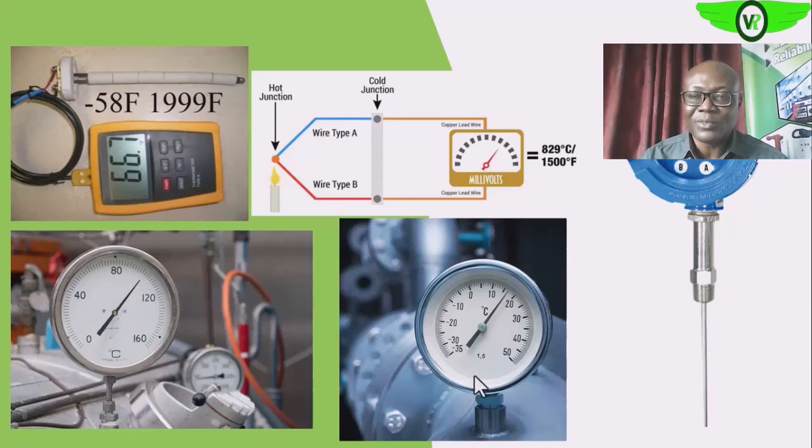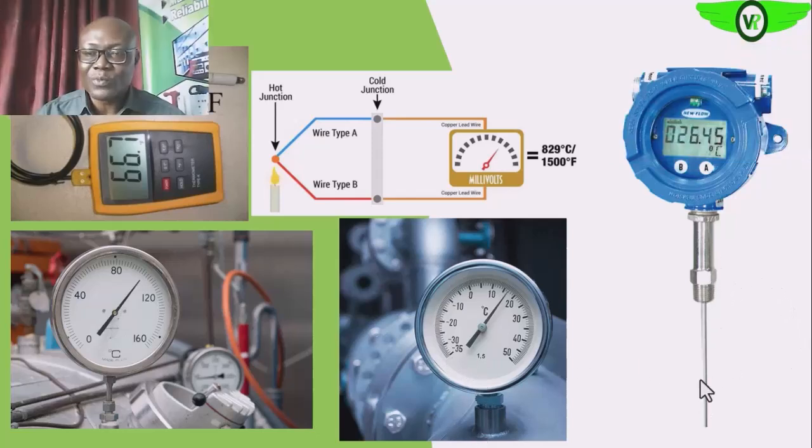Here's another example. This is where we have the thermocouple connected to; this is the transmitter. Yes, the indicator indicates the temperature of the process as read by the thermocouple and could also transmit that to either our control room or to the controller in the process to do whatever control that you need to effect within the process.